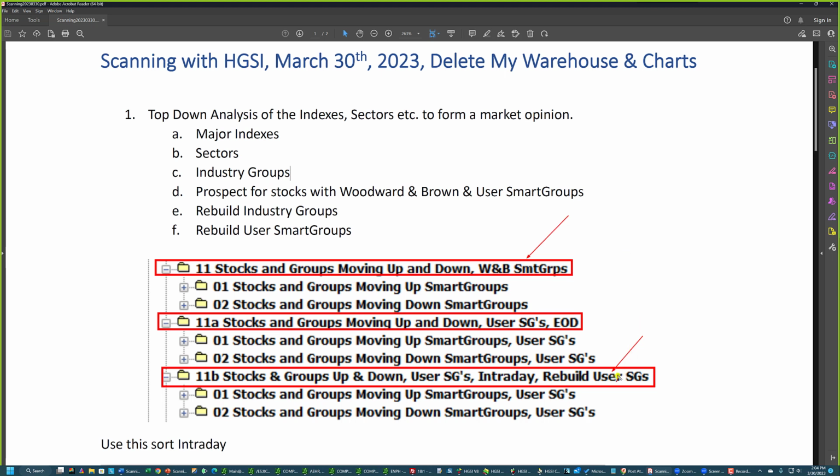And then at the end of the day, the last build of this, when you do your downloading and these groups are created, the final group for the day, they'll go in this group right here. So what this allows us to do is compare the Woodward and Brown Smart Groups to the end of day Smart Groups, which are created from the intraday groups. Now I hope that makes sense to you. You'll see it as I go along.